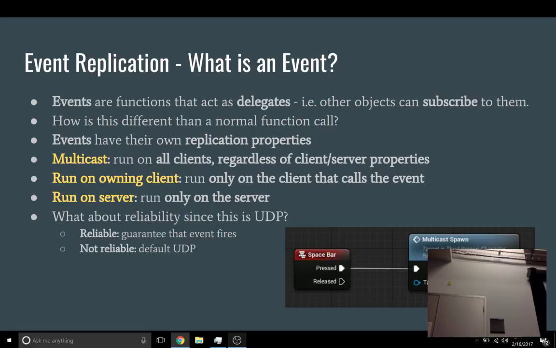No, so that run on server, if it's the server itself, it'll just run. And if it's a client, it'll send the message to tell the server to run. So for the bullet example, the reason you would want it to be run on server regardless is exactly what you just said. If it was run on any client, the trajectory of the bullet would have different effects based on the time at which it was fired. But if it's run on server, then clients themselves don't calculate the trajectory of the bullet. They just get information as to where it is positionally, and that is deterministic. Does that clarify?